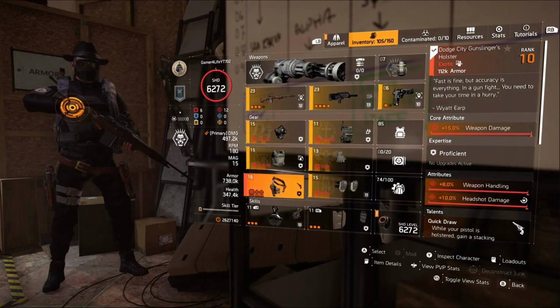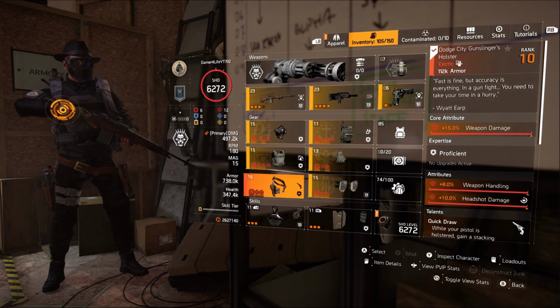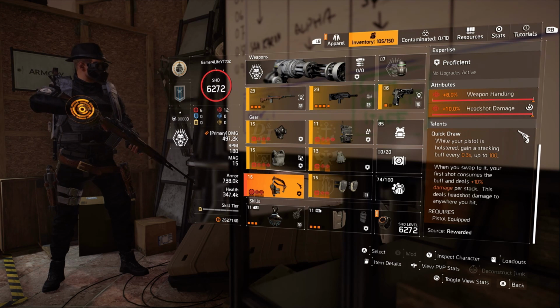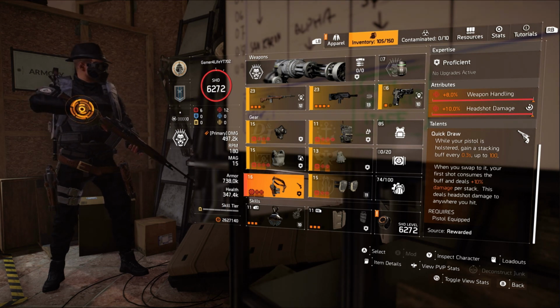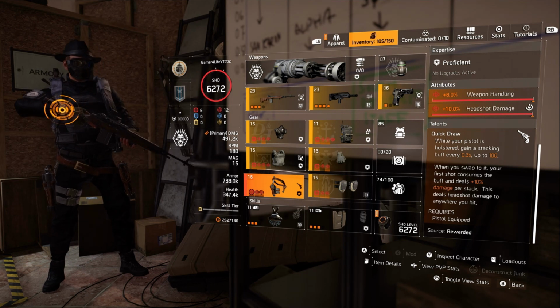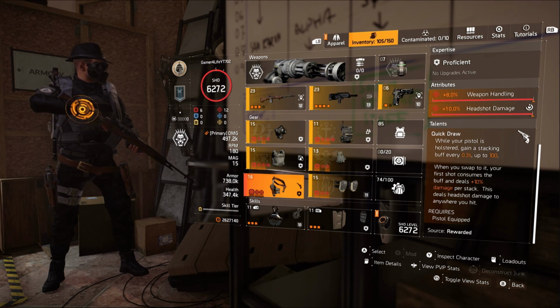But the main reason that I'm using this exotic, and we'll go over it: max weapon damage, weapon handling, and headshot damage. The talent is Quick Draw. While your pistol is holstered, gain a stacking buff every 0.3 seconds up to 100. When you swap to it, your first shot consumes the buff and deals 10% damage per stack. This deals headshot damage anywhere you hit.